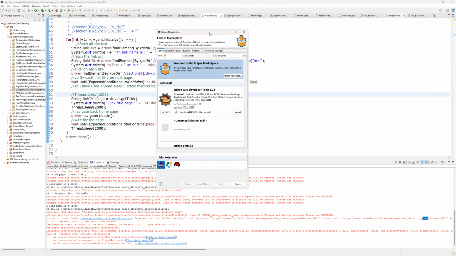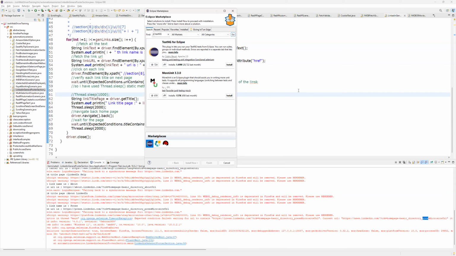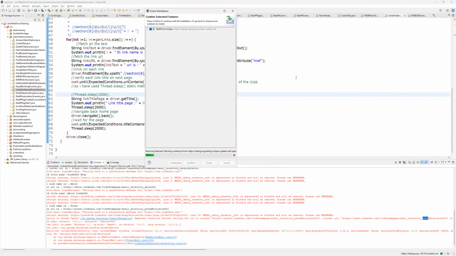Can you see? Search here, TestNG. And there is a search, right? Search TestNG, go. You'll get the first one, install. Click on install. So next, confirm.